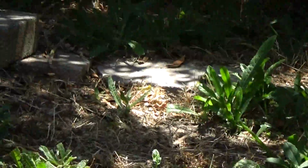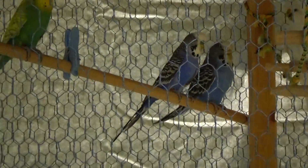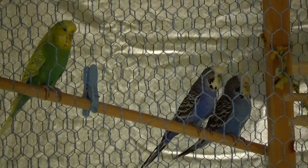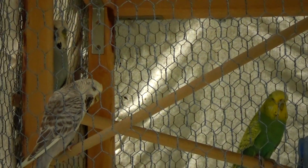Today is supposed to be the last day of the heat wave and also the hottest. We're supposed to get up to 103. So here's my flight cage. Everybody's up right now. I just sprayed the bottom of the cage, and I sprayed them too, by the way. I put my finger on the end of that and whiz it around the top of the cage and get them all wet, and they'll shake their feathers at me. But if they miss it, they'll fly towards it.